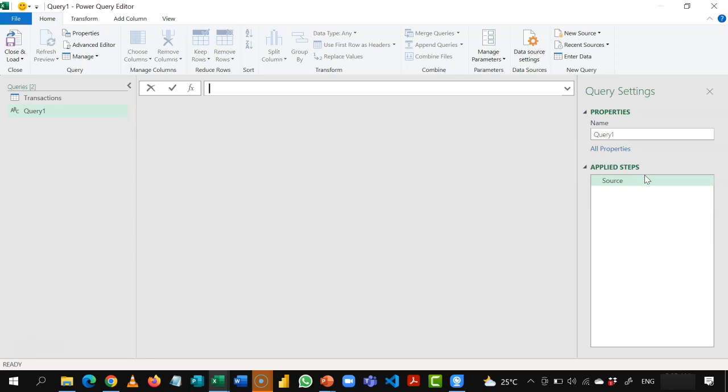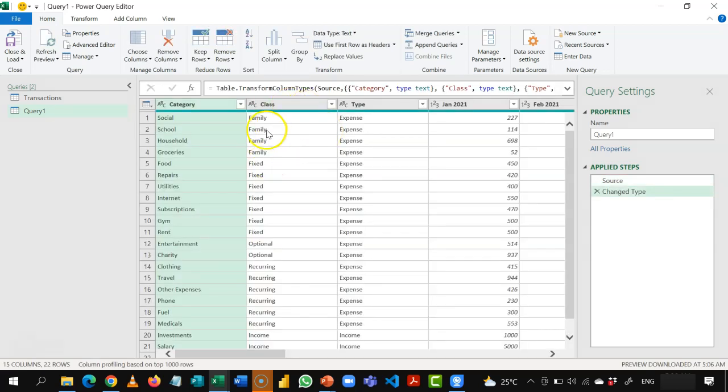So I'll click on blank query and I'll paste my copied M code here. Now we are going to change the name of the original table from transactions to budget. So another advantage of naming your tables means you can call the elements easily into Power Query. So here I press enter and I have my second data set here.